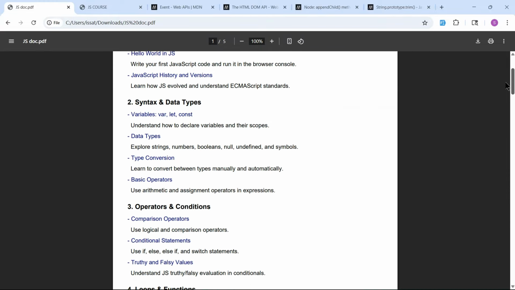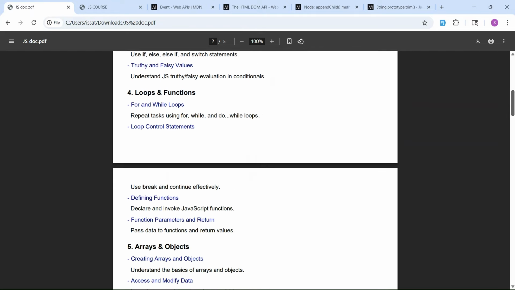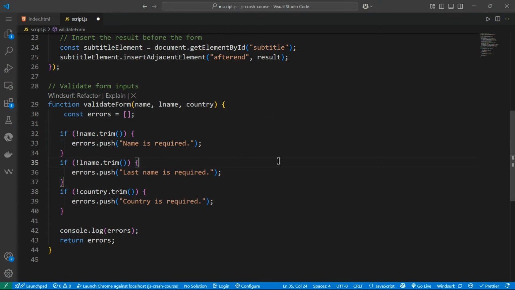We saw it earlier, but I'm not sure if I can find it right now here. Okay, this is arrays. So here, array methods, which are the commonly used methods. These are methods like push, pop, map. Okay, so I want to show you. Okay, this is it.